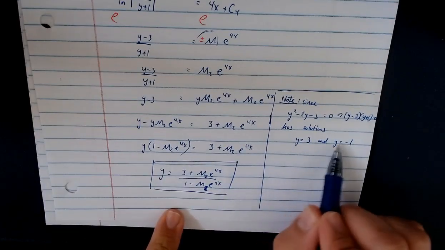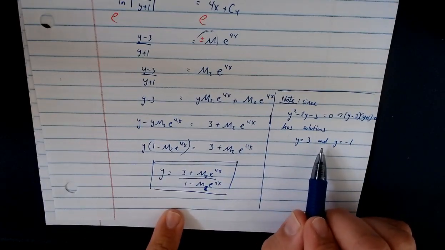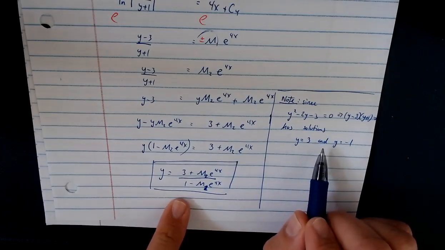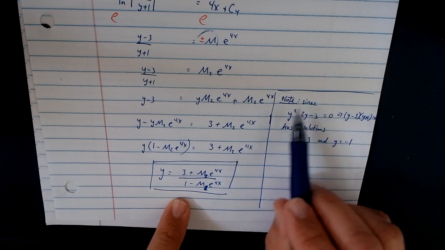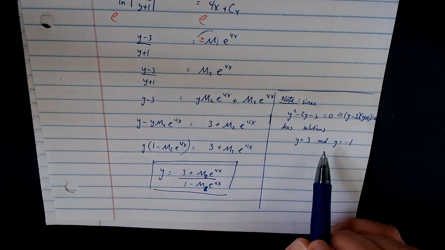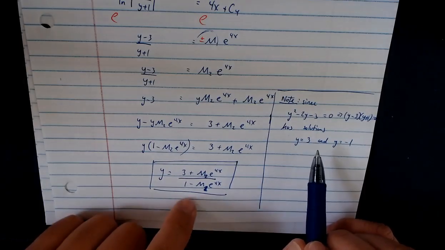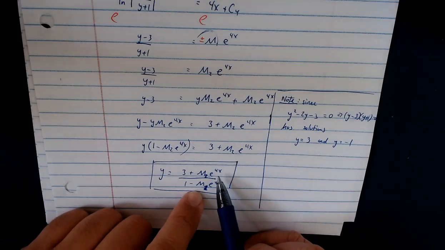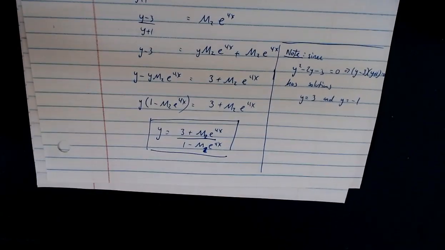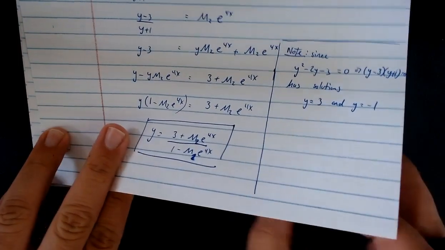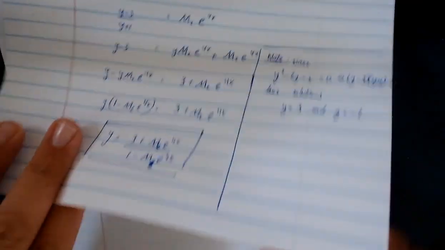But we know these are solutions too from what we saw in a previous part of the chapter. We know that these are solutions to an autonomous equation. Whatever the zeros of this are also serve as solutions. Notice that will never happen here. Oh, you know what? Let me just do it algebraically. I was going to make a general statement, but I can actually just plug things in.